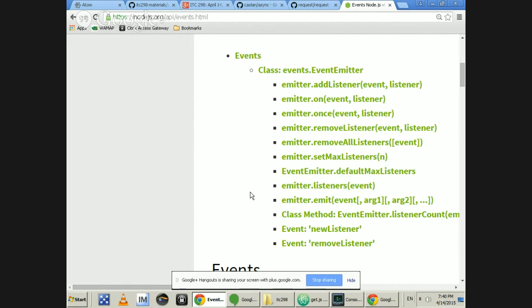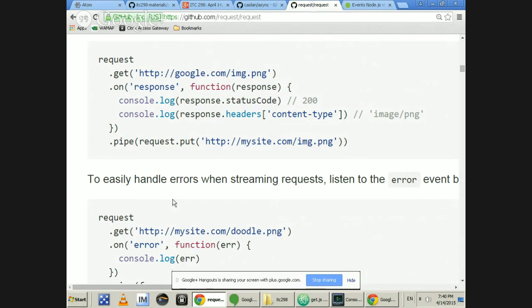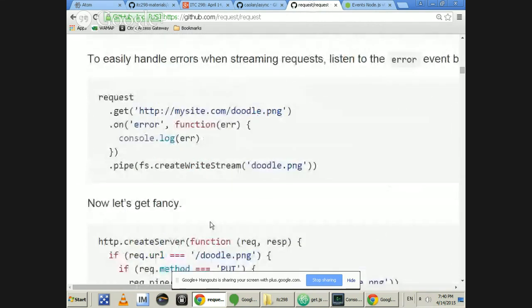That's probably way in your future, right? You're not going to immediately sit down and start writing yourself some event emitters. But it's a standard. It's right here. You're never going to have to guess how do I register events in this module? It will always be the on function. And it'll always be documented in the documentation for whatever it is that you're dealing with.